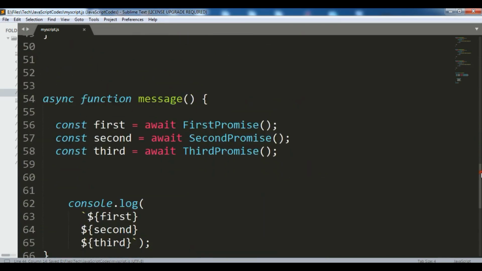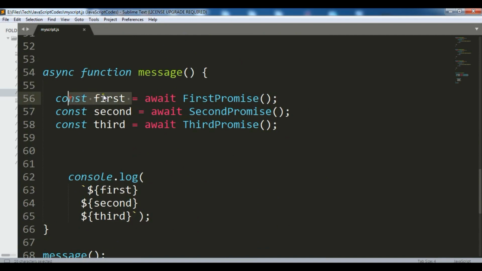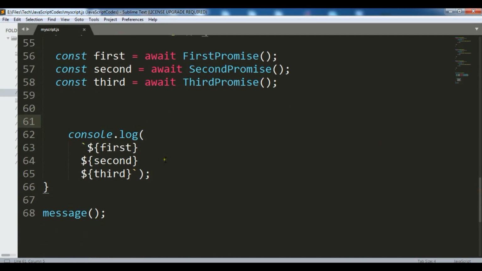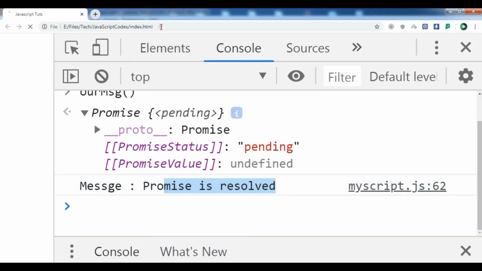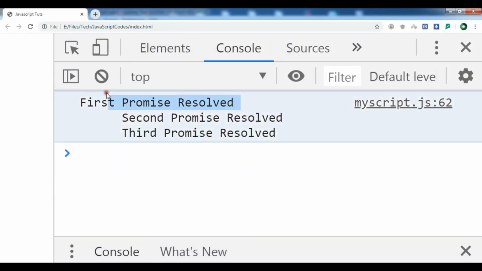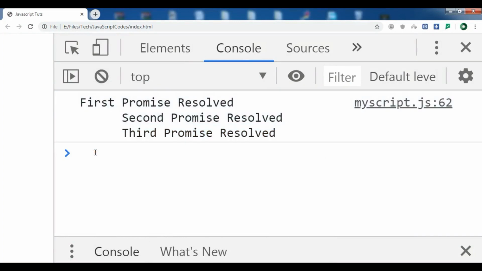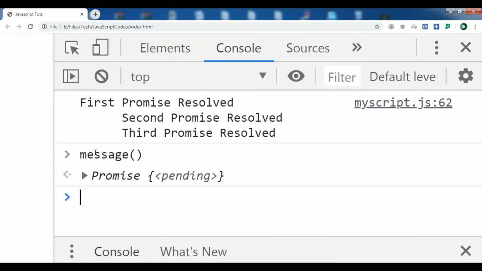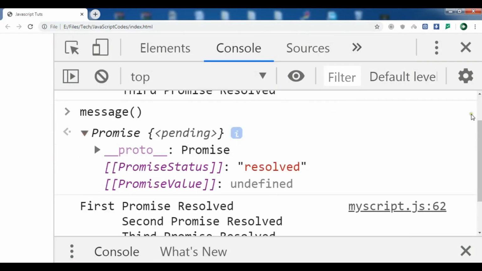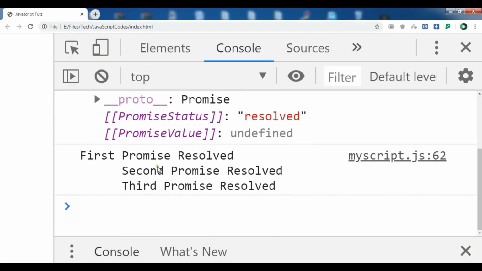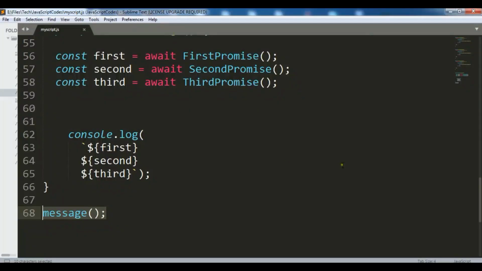And now we are going to create our async function, and in here we are going to first await the first promise, and when it's resolved we are going to take the second promise, and after that the third promise. In here I have just console.logged the first and second using template literals, and I have called my function. So now if you run this, you can see that first promise resolved, second promise resolved, and this is the third promise. And if you see your message in here, you can see that at first the promise was pending, after that it's resolved: the first promise, second promise, and also this is our third promise.